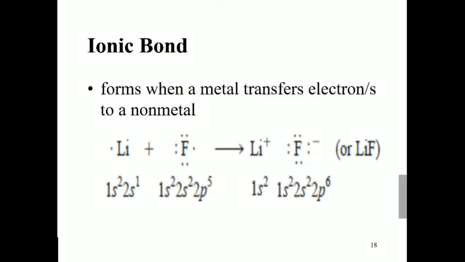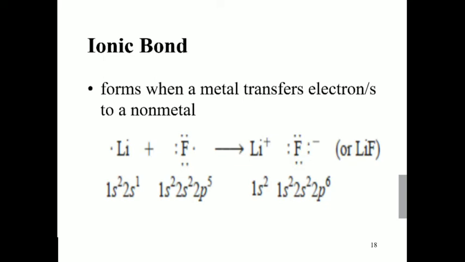We have lithium as the metal and fluorine as the non-metal. So notice the electron configuration of lithium: 1s2, 2s1. Being a metal, it has to give up how many electrons? 1 electron. The available valence electron has to be given up by the atom of lithium. On the other hand, fluorine has 1s2, 2s2, 2p5. So this is deficient of 1 electron to have the configuration of 1s2, 2s2, 2p6 and become stable.